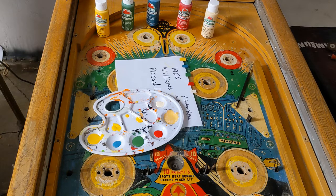But so that's where we're at. And we're just going to start at the top and we're just going to start little touch-ups here and there and work our way down. So we will see you in a bit.